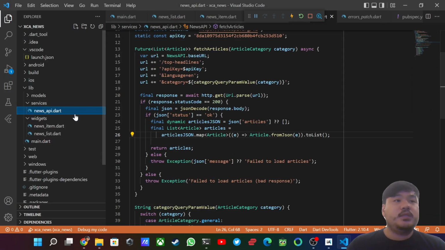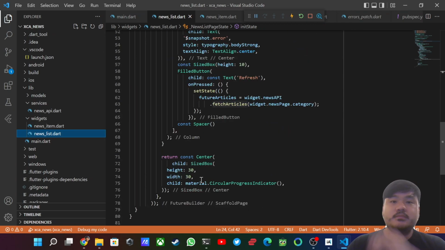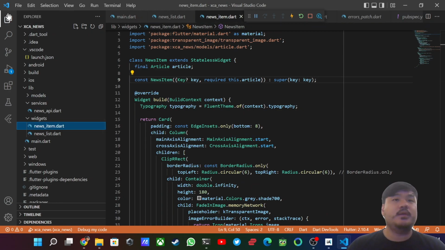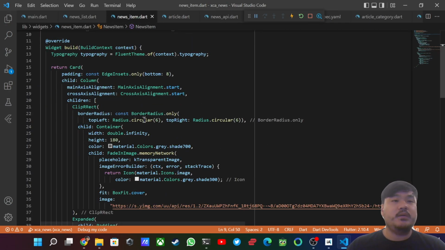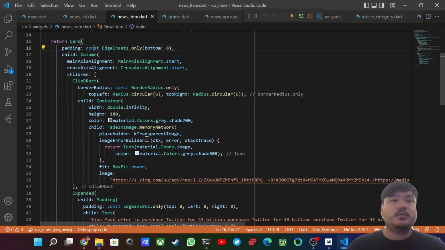I think we need to update the stub here. This list inside this news item. Okay, we are currently stubbing all the values. Let's begin from the title, the image first. Inside the image, currently we pass this hard-coded.